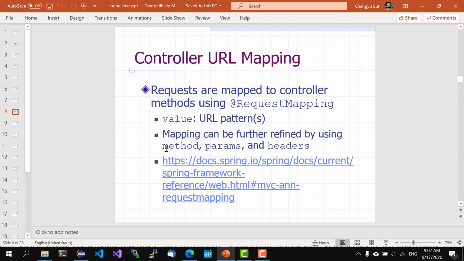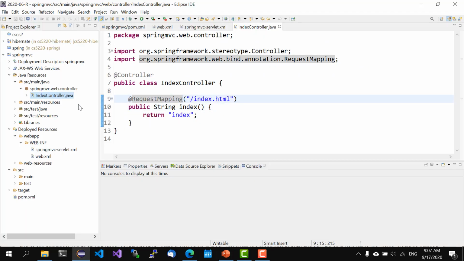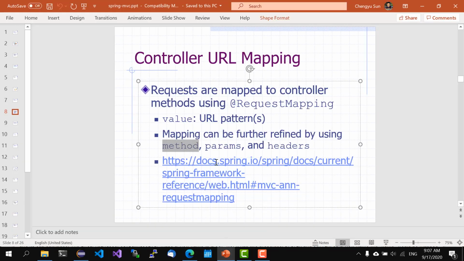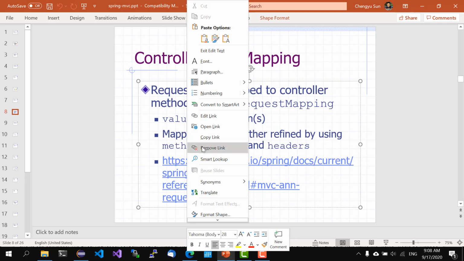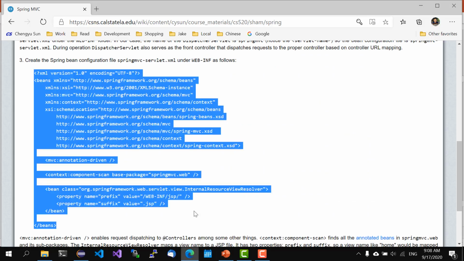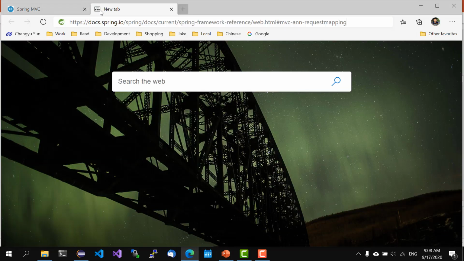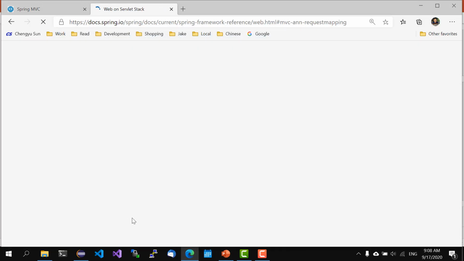Later on, we'll see a little bit more about request mapping. In particular, you can specify additional attributes for the annotation to specify what request method you want to map to a method, what parameters are needed in order to map to a method, what headers are needed in order to map to a method, and so on. When you have time, please check out the documentation.